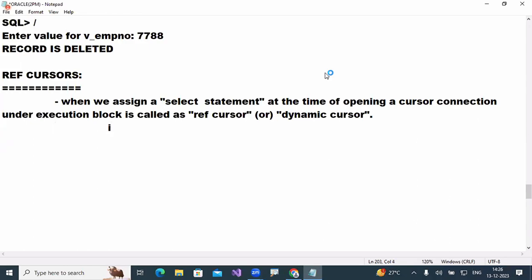Okay, right. And these dynamic cursors are of two types again. One is called a weak ref cursor, and one more is called a strong ref cursor.